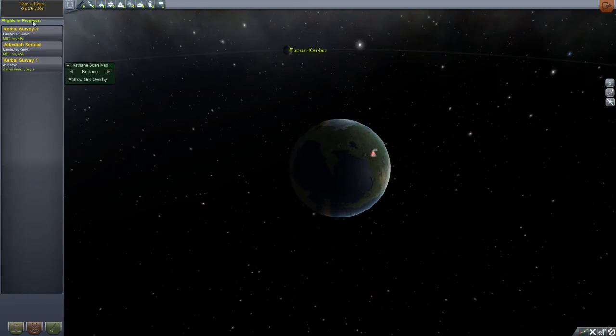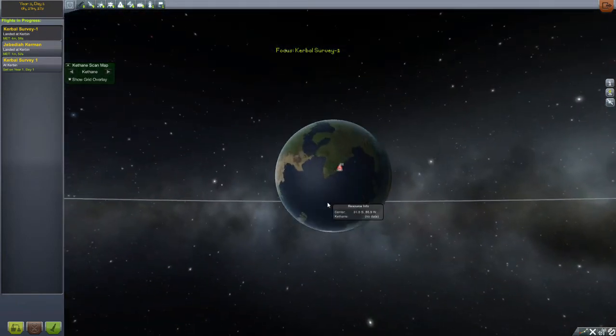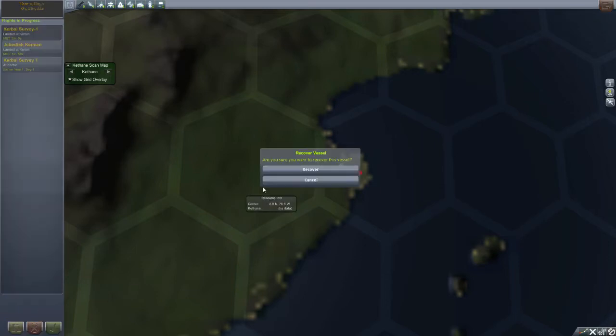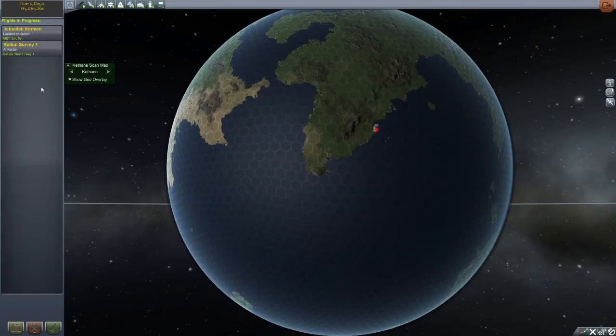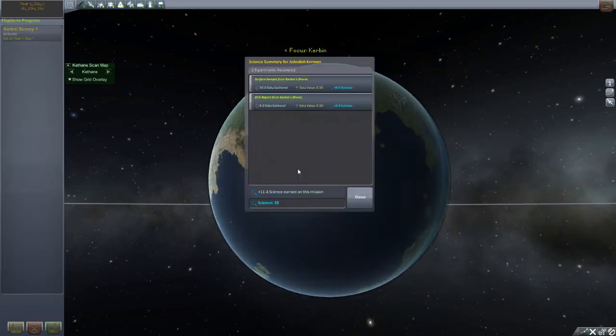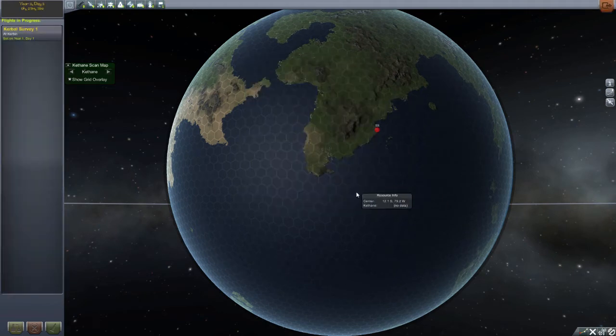Let's grab our pilot. Oh, according to this, the ship is still there. Recover vessel. Recover this vessel. There we go. Science summary for Kerbal Survey 1. Lots of stuff. 17 science. Jebediah Kerman. Let us recover him. He's not a vessel. So he's got the surface sample and an EVA report, so that's a little more science.